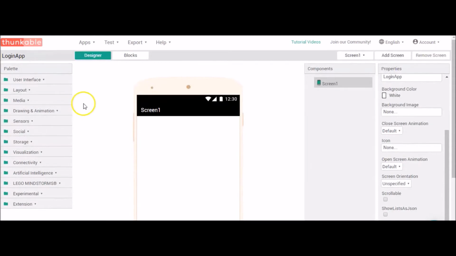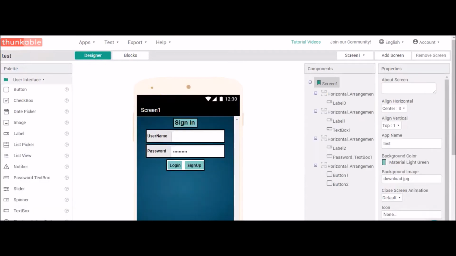Click on Login App. Before starting, you have to collect all the information about your application, how your application should be looking like. For example, now we are going to create a login page. So our login page should look like this login page. What is this login page containing?